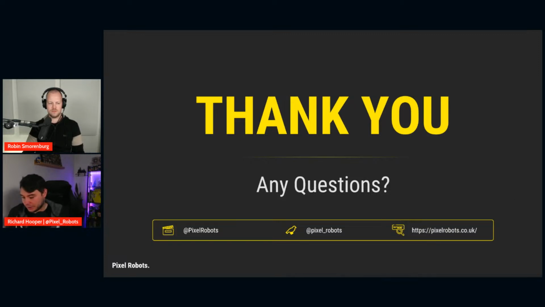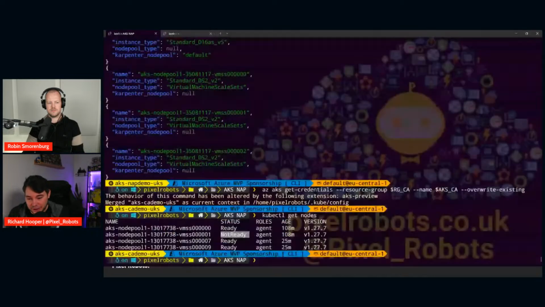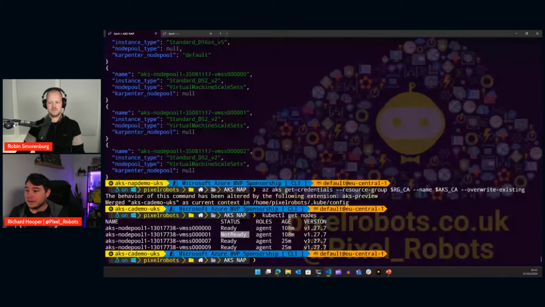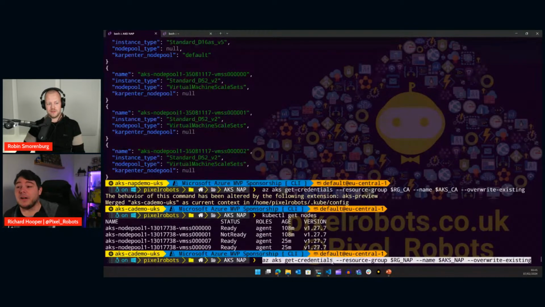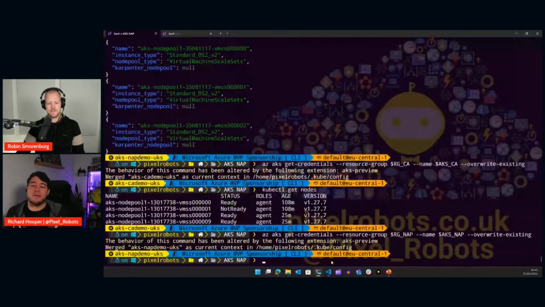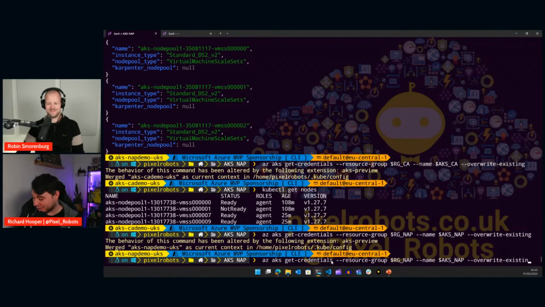In fact, we might actually be able to see on the NAP cluster, if we do, let me connect back up to that cluster quickly. The first thing that comes to mind is, what will happen if I have Flux installed already without using the extension, right? Yeah, so that should be absolutely fine. I think it must be something to do with the control plane. But if you want to install Flux as well, you can. I don't know how Azure works with AKS in the background, but they do some crazy cool magic, and I'd love to know one day. But I don't think they're ever going to tell us, even with our MVP status.